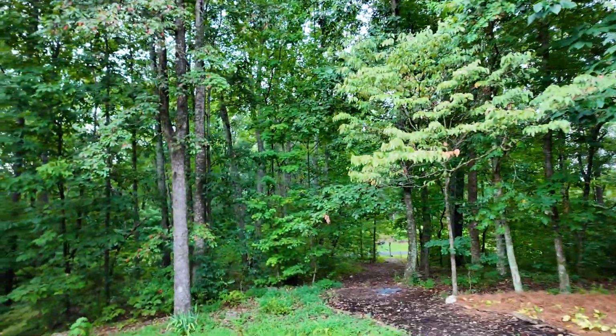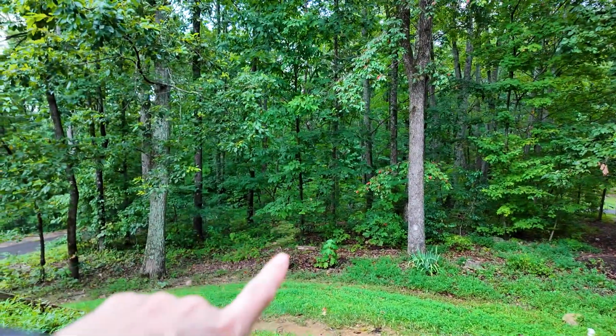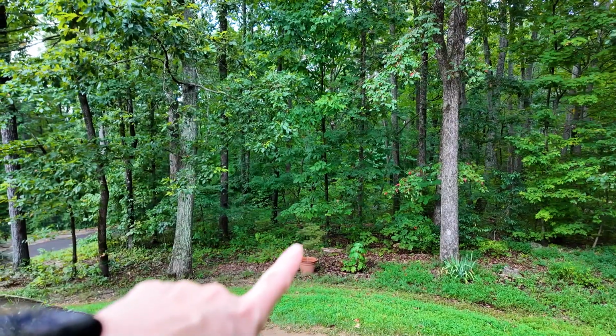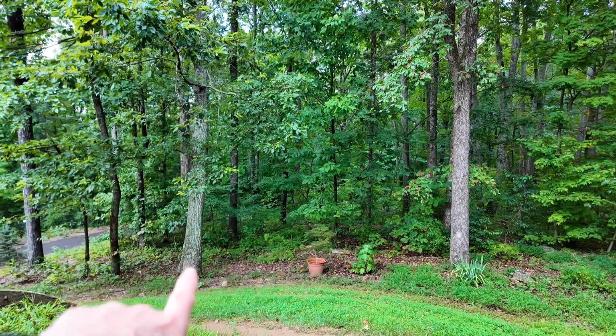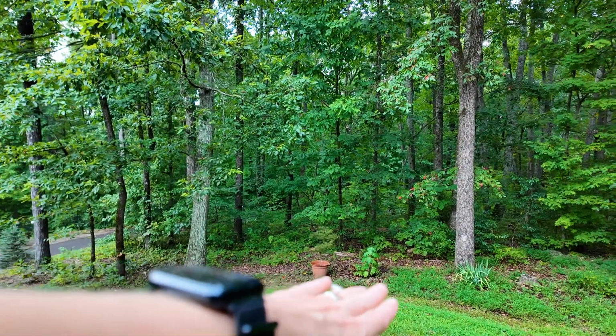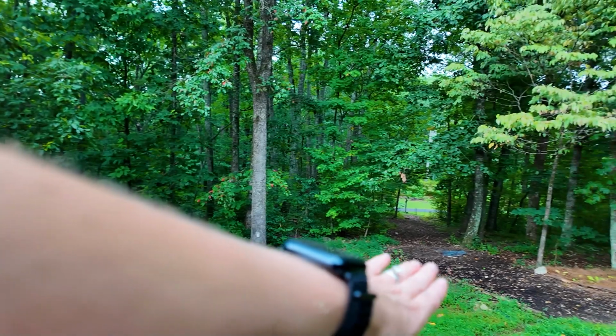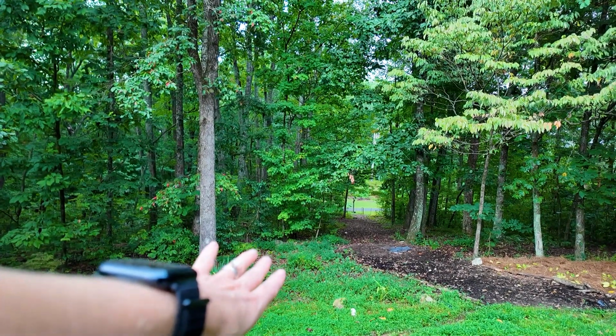Down here, I do need to actually plant. There's a Japanese maple here that looks really pretty, although it's not very contrasty or easy to see. And then that is an oak leaf hydrangea, and I need to continue the oak leaf hydrangeas on either side, and I think I'm just gonna do pachysandra, if that's an option, as a ground cover. Maybe do something else.